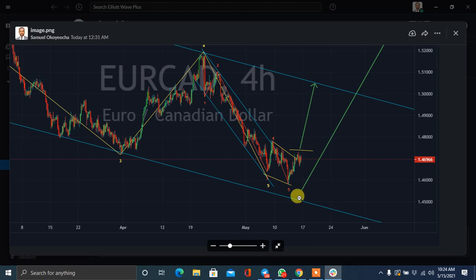So my first bias is that once the price closes above this area, 1.4669 or 1.47 area, then we buy towards this place. Then if we get another drop, better for us, because it will give us a chance to make more profit. If it drops again, we will buy around this area instead of buying from this area, and the price is bound to go up to this place.